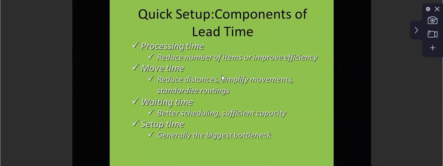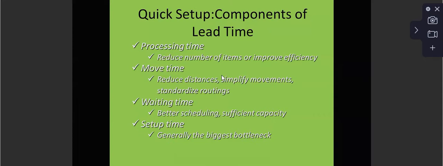But the setup time generally has the biggest issues that slow the movement of the material component to be processed in the production.